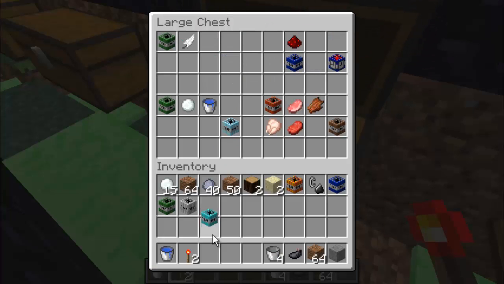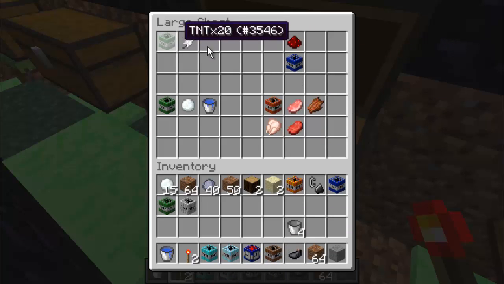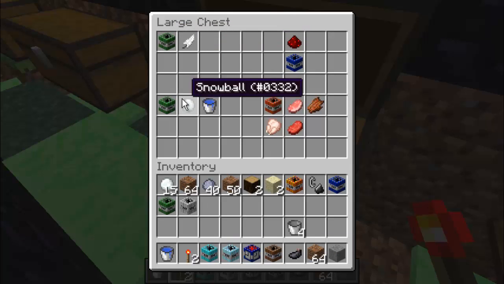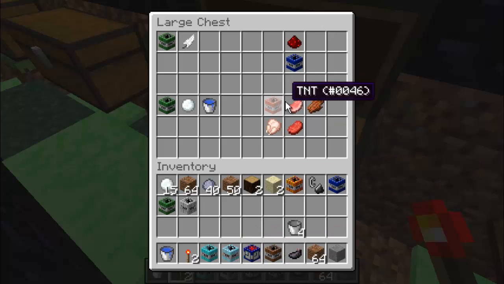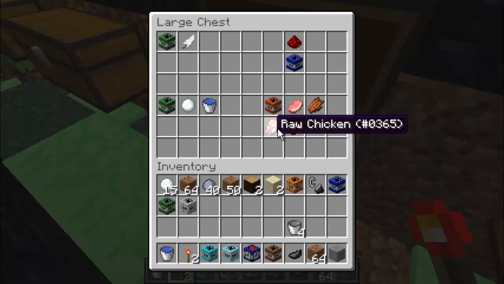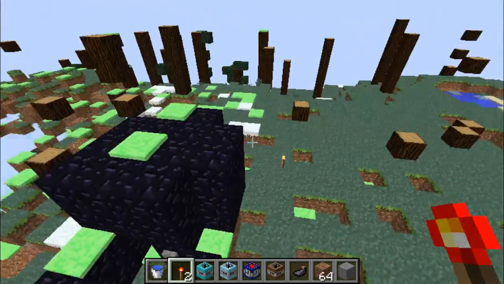We have the floating TNT, freeze TNT, and also new, the timer. To craft the floating TNT, you're gonna need TNT 20 and a feather. To make the freeze TNT, you're gonna need TNT 20, snowball, and water bucket. To make the timer, you're gonna need redstone and TNT 5. To make the animal TNT, you're gonna need TNT, raw pork chop, raw flesh, raw chicken, and raw beef. So, let's go blow these bad boys up.